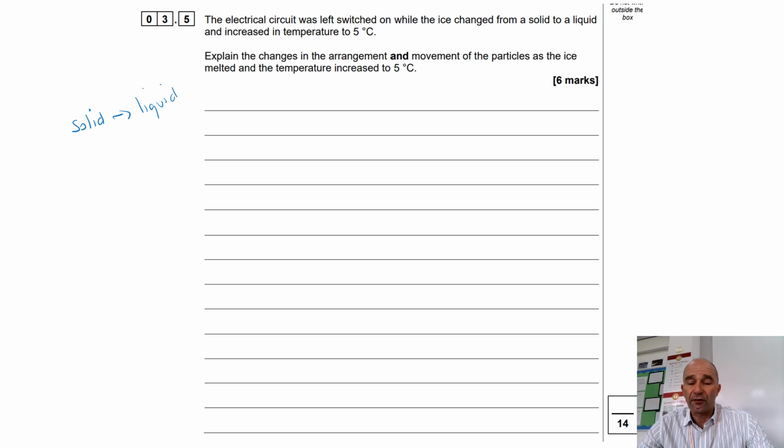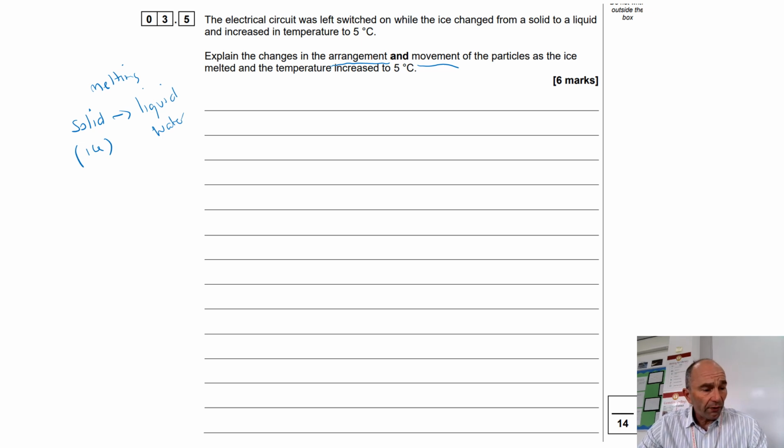So this is just a state of matter question, and we're talking about some key terms you need to be talking about: we're going from a solid, which is our ice, into liquid water. We've got the process of melting going on, and the important thing here is that we need to talk about the changes in the arrangement and the movement of the particles. So in terms of the arrangement, you need to be talking about the solids being in that regular pattern, while in a liquid, our particles are more of a random arrangement.